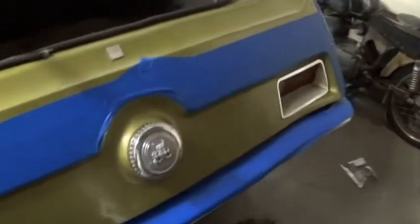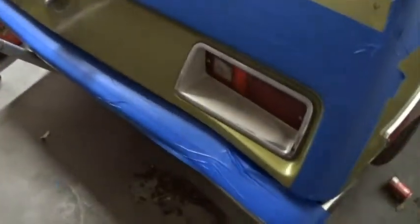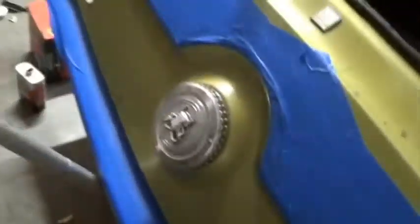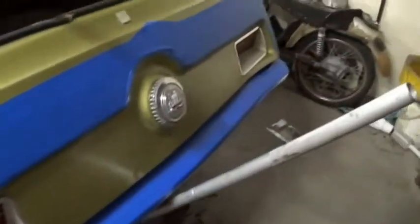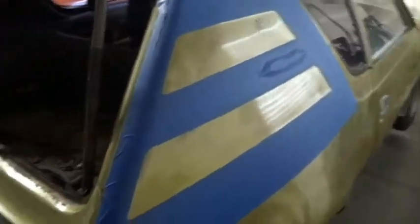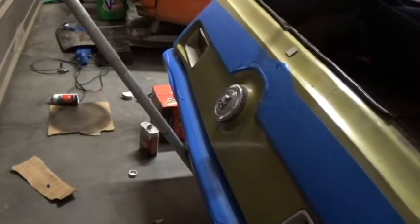Okay, well, I decided to do the black accent, whatever you want to call it, on the back of the car. I'll get the passenger side finished up. I got a Scotch-Brite it still, and I gotta take out the tail lights and the gas cap, but go ahead and do that in black too to give it a little bit more flavor on the back and the passenger side. So we already knew we were going to do this side, but I went ahead and just decided we'll do the black on the back of it too.